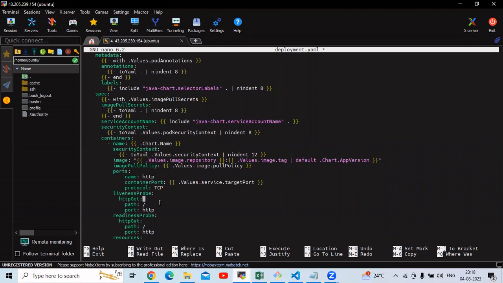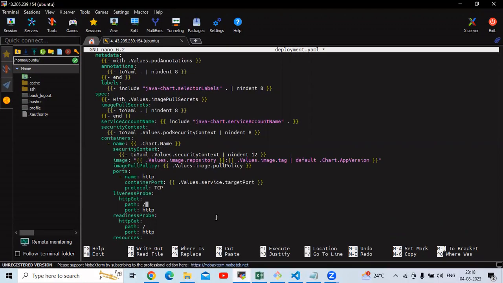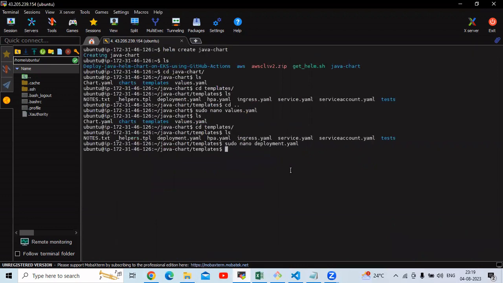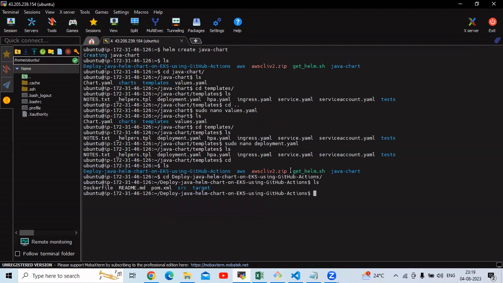Okay. And after that, as you can see in path, here I'm going to change it, because if I run the ls command and go to my repository folder, our repository folder is here, and if I run the ls command, there is a target folder, right?